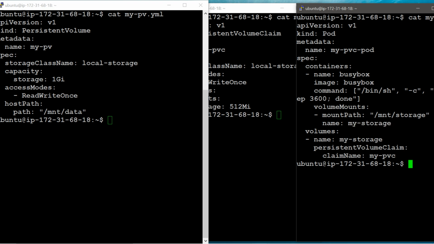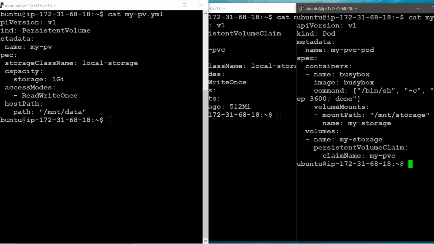I explained volumes and volume mounts with the same names in my previous video on emptyDir. The ConfigMaps and Secrets videos also contain volumes and volume mounts. You can observe those videos to see how I provided them.